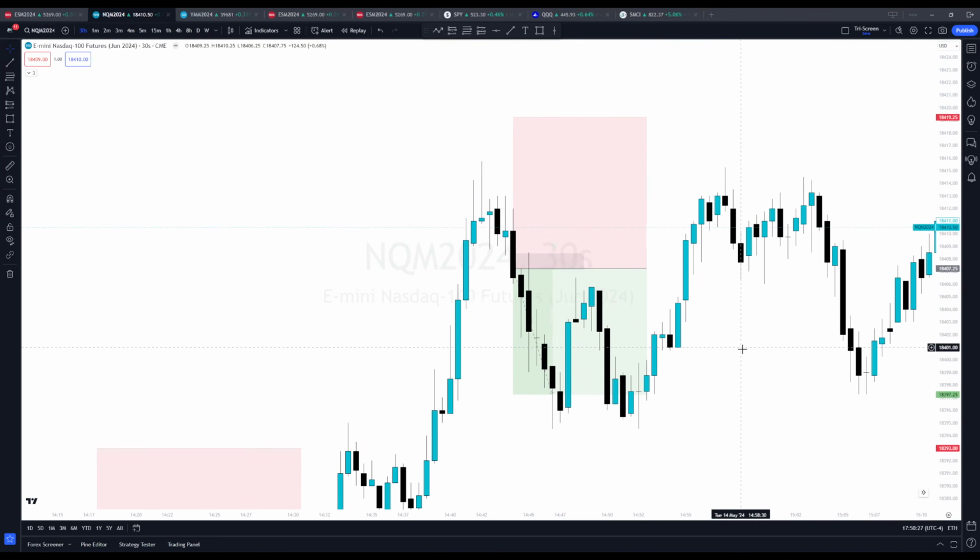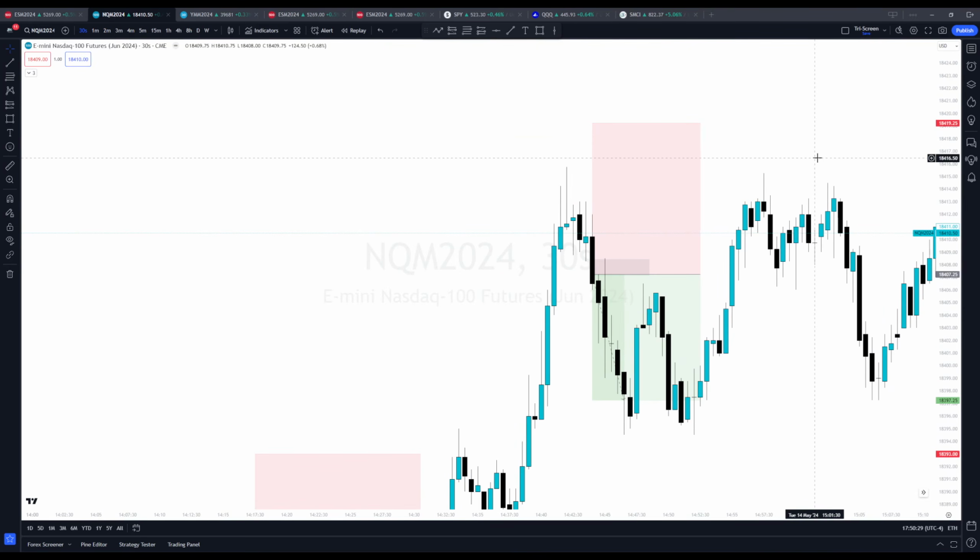I also need to emphasize that I see a lot of people who either take two losses and they're done, or they take two winners and they're done. There are days where there are more losses than wins with this, but if you're not taking every trade, you're not going to get the same results that I back tested with.